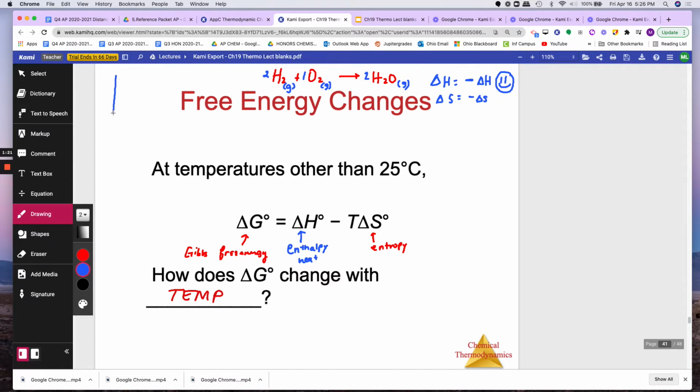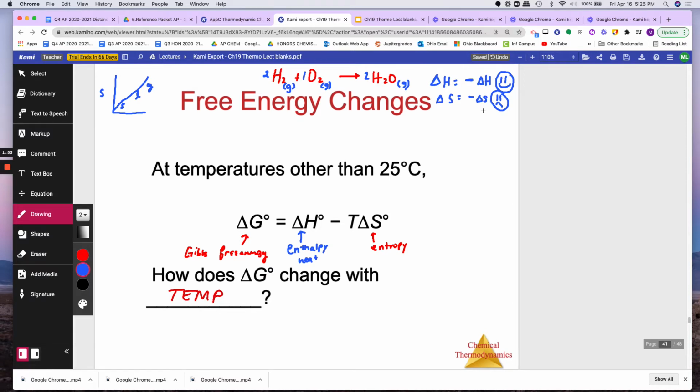If you remember the chart, S goes up from solid, liquid, gas. So if the change is going down, that means it's negative, it's bad. Okay, it's not as spontaneous per se. So I'm going to put a sad face here. Okay, so is this reaction going to happen? It's extremely exothermic, but it's not very entropic, meaning it's becoming ordered. So it might not be spontaneous.